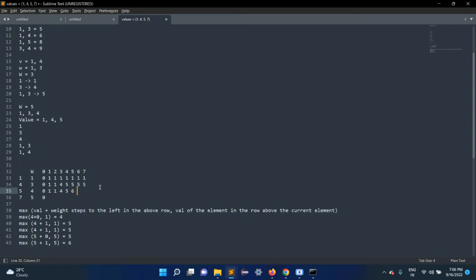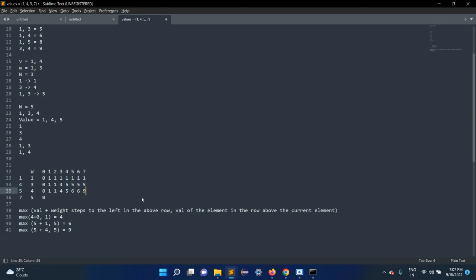So that's why we are using this formula. Now for 6, what will be the value? Let me erase this. I'll write it here only. It will be value plus, go to the top, 4 steps left. 4 steps left is 1 only, comma 5. This will be again 6. Now for 7, what will be the value? Can anybody please dictate? 5 plus 4, comma 5. So which is 9.